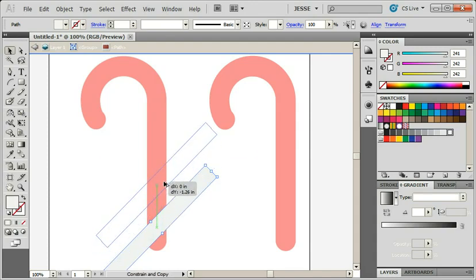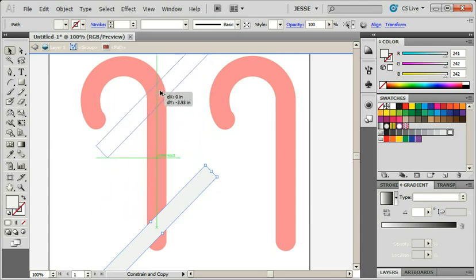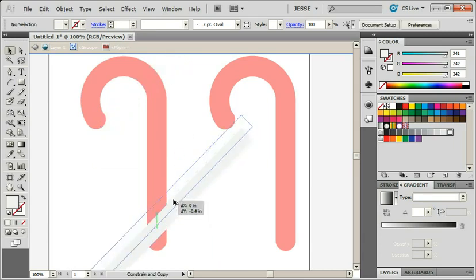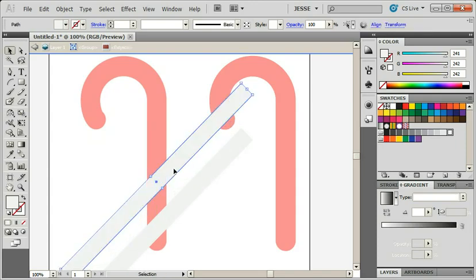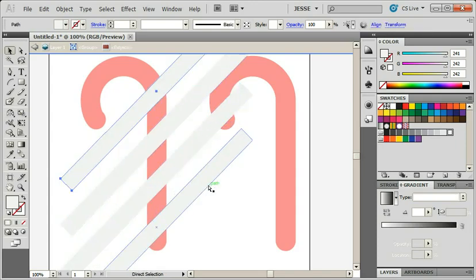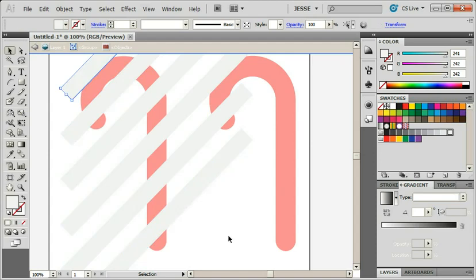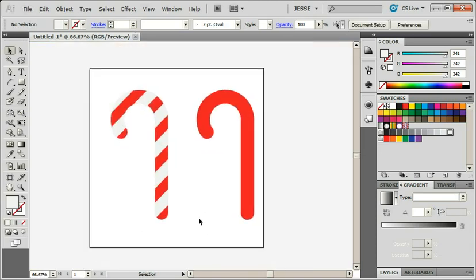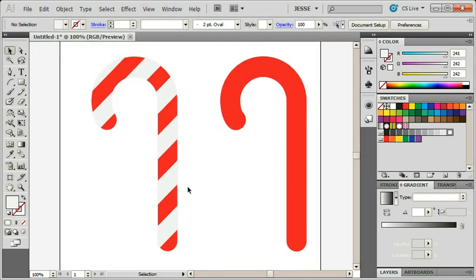And I'm going to Alt and Shift drag, and basically we're going to drag this all the way up here. You can see that it's not long enough once we have a copy up here, so I'm going to actually stretch this a lot longer. There we go. I'm just going to press Control D a couple of times so that the spacing's all even, and when you unclick it, we have this nice little candy cane.